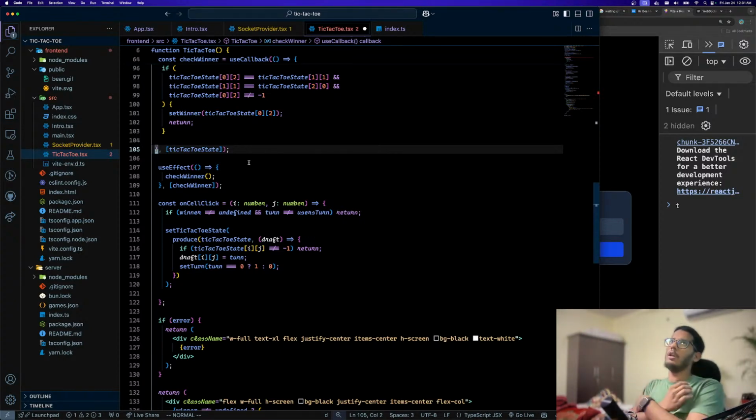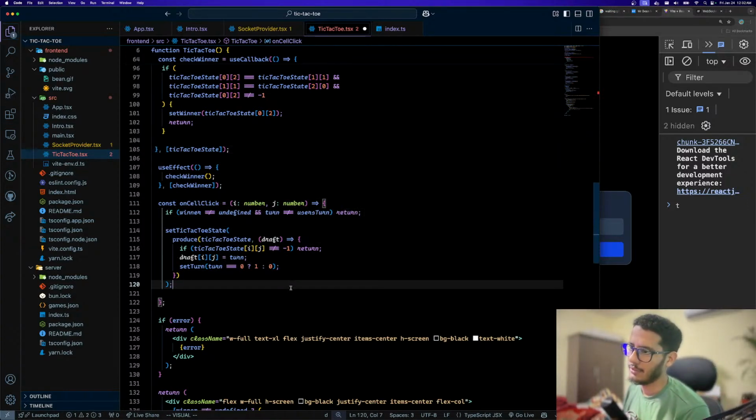The solution is, if we send this to the other person and the other person updates the event, this sync should not be called. Sync should only be called if we updated the tic tac toe due to our own action, which is this.